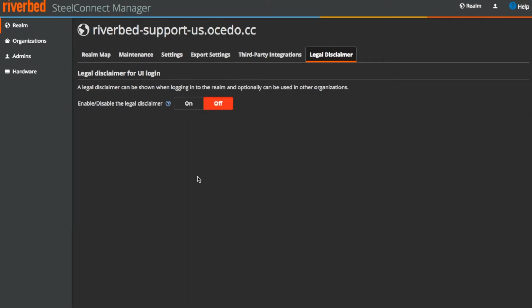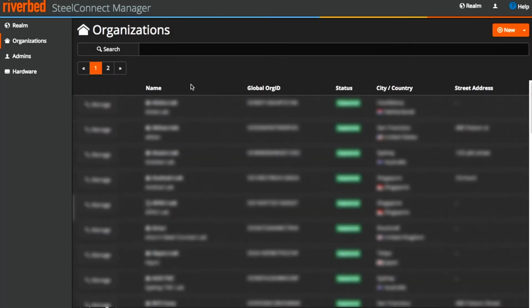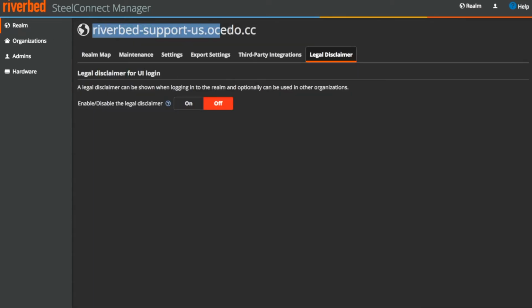You can write your own message of the day, and if you want to use the default, you can use that also. Now remember, I mentioned the quick help for each configuration menu item. This was the one I was talking about. If you don't know what is the function of this toggle button, you can click here, and here you can see the small definition. Now moving further to the organization page, here we can see that these are all the organizations which are registered to my cloud controller. So this is the cloud controller which I am logged into.